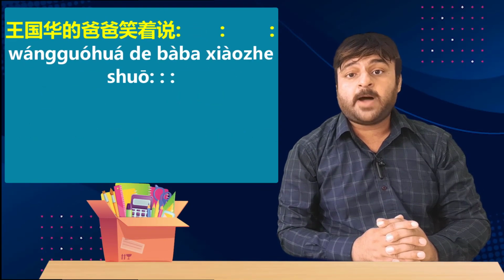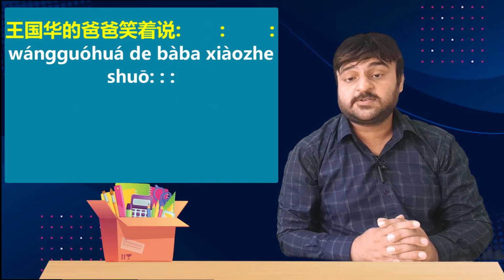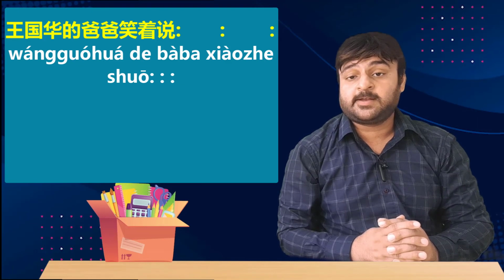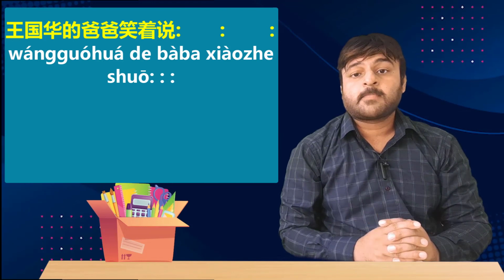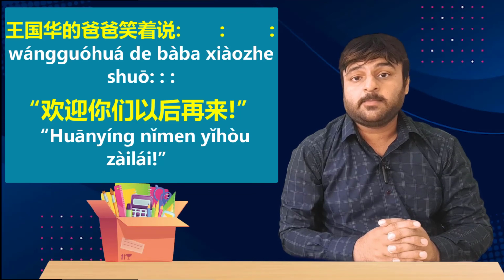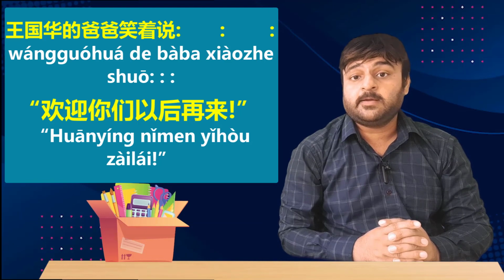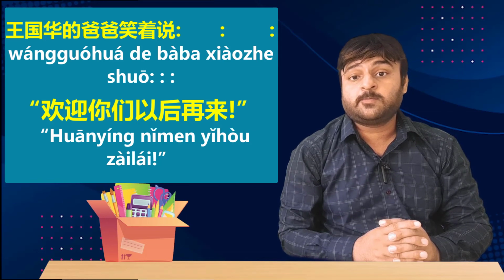王国华的爸爸笑着说 Wang Guohua's father 笑着 smilingly 说 said. At the time of their departure, Wang Guohua's father smilingly said, 欢迎你们以后再来 欢迎 welcome, 你们 you all, 以后 later, 再 again, 来 to come. Welcome, you all, come again. So at the time of their departure, Wang Guohua's father smilingly said to the guests, welcome, please come again later.